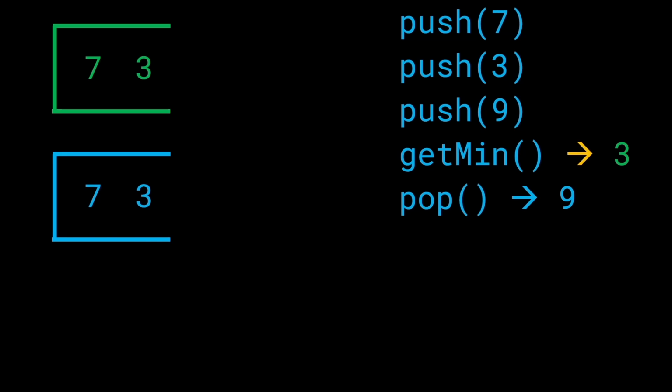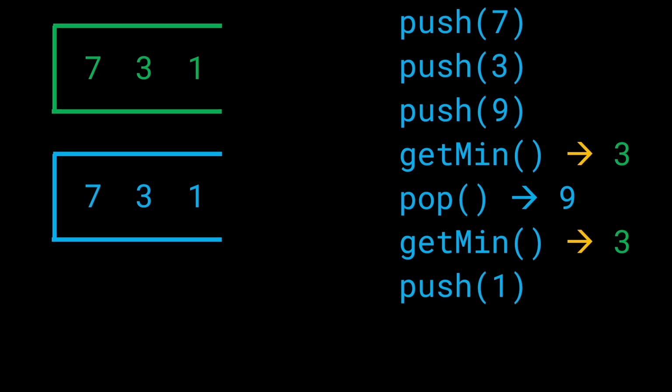Now, what if we get a getMin query once again? If we get a getMin query, we'll simply look at the top of the stack. And since the value is 3, we'll return 3. All right. So now let's say we get a push 1 operation. What do we do? 1 gets directly pushed onto the blue stack, and the green stack is now going to reflect the changes. The green stack is going to have the minimum of 3 and 1. That is, it is going to take the minimum of the previous element on the top of the stack and the one which we got currently.